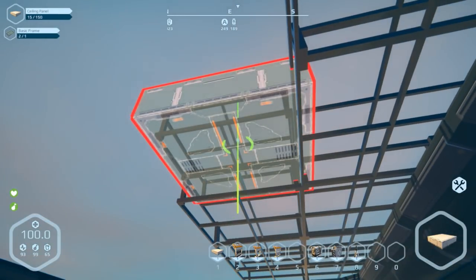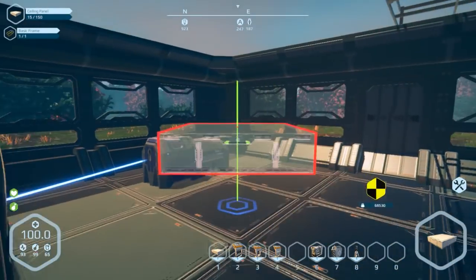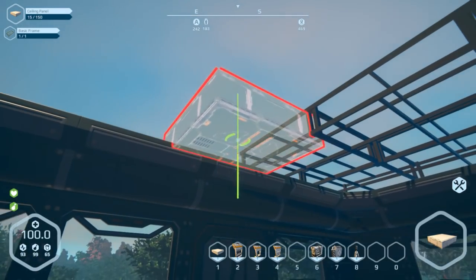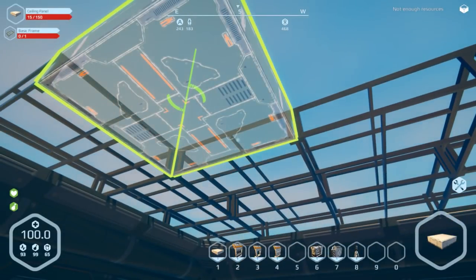Oops, damn it. Well, let me save some time here. I'll do a cut while I get this in. I'll get the floor painted, and I'll even throw a light in, because I'll probably have to make a few more resources before that's all done. So I'll be right back.